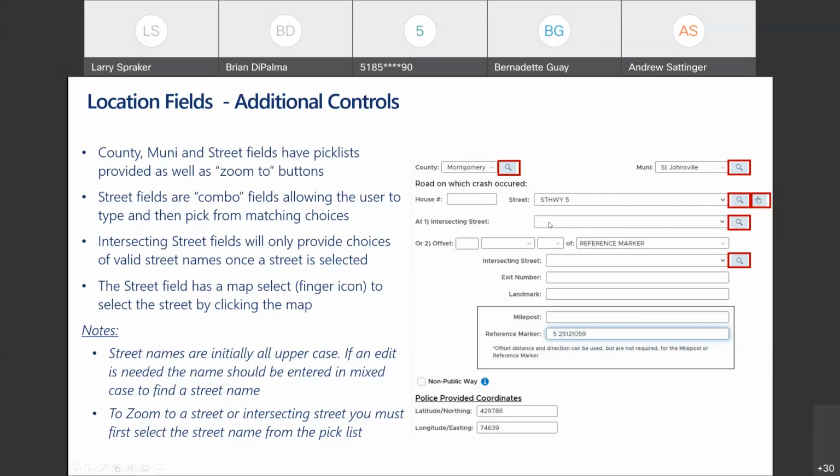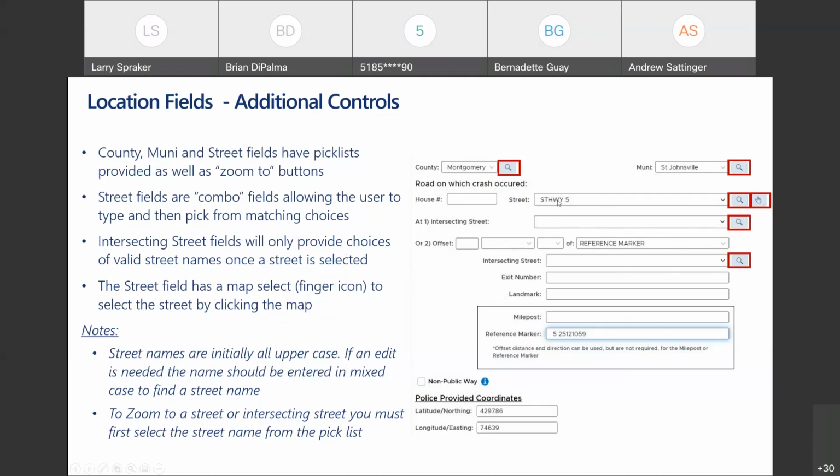Same thing with an intersecting street. If this said Bleecker Street or Main Street, and you wanted to zoom to the extent of that intersecting or cross street, you could do that. Same thing with this intersecting street, which is when an offset is occurring. So if this said 50 feet south of this, you would be able to zoom here as well and see that.